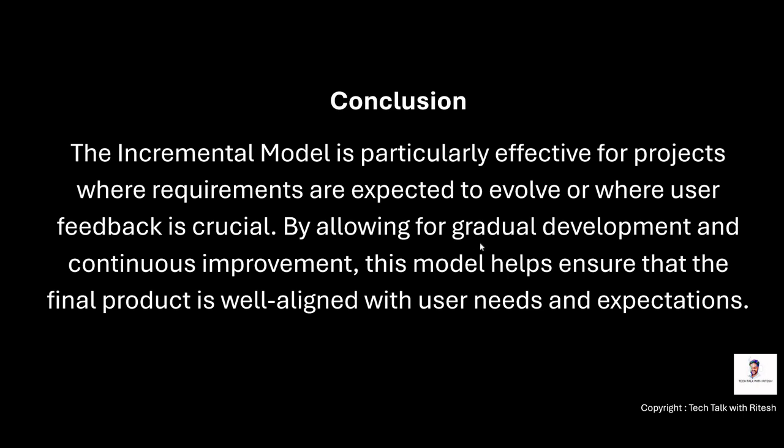By allowing for gradual development and continuous improvement, this model helps ensure that the final product is well aligned with user needs and expectations. So overall, this model is better than the previous two, which are the waterfall model and the V model, because it gives more flexibility. Of course, the V model is crucial for a few of the applications that I discussed earlier, for example, the aviation industry, healthcare industry, etc. Right? But all these models have significance for a particular use case, for a particular business requirement, and then we decide which model is best for this use case.